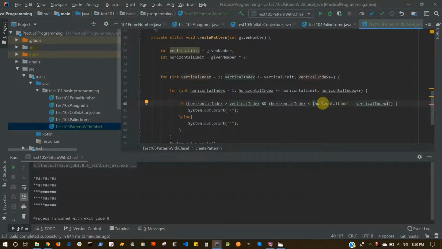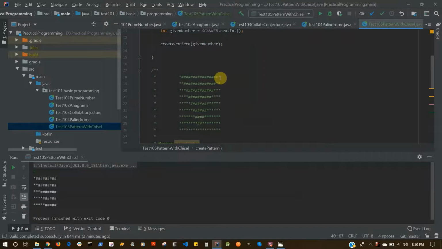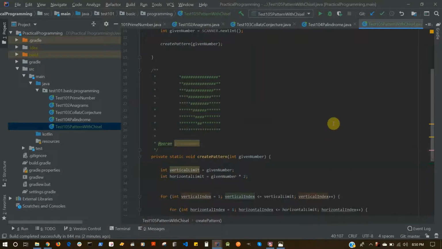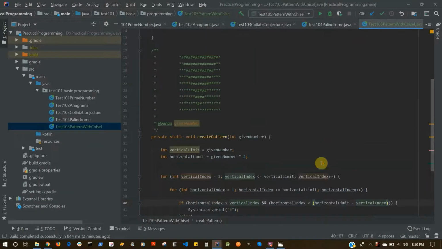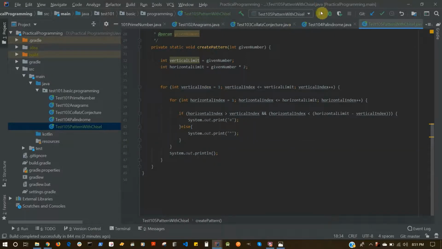What I mean by this condition is the horizontal limit in here would be 18, and if it is index 1 here, it will reduce it by 1. If it is 18, it will reduce that to 17, and we want the horizontal index to always be lower than that number, and if it is, then it's going to print this, otherwise not. So let's run that and check what's going on.